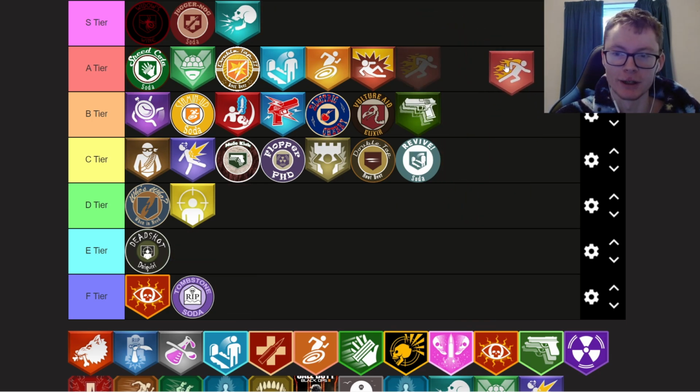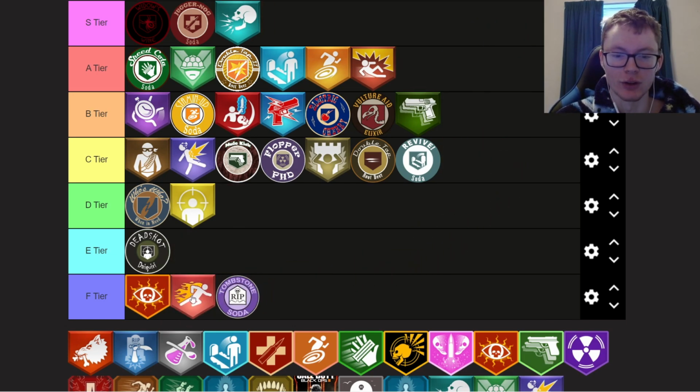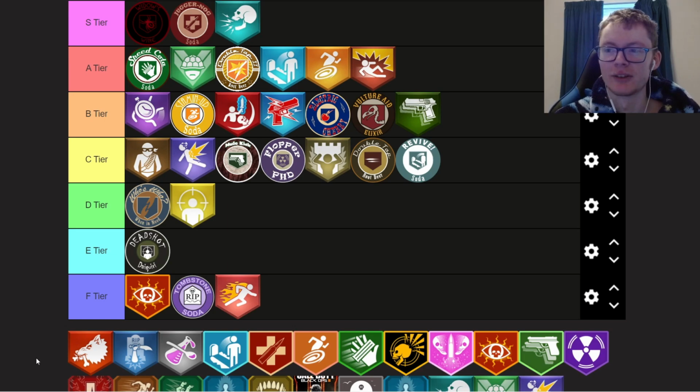Technically, with the modifier, you can launch yourself forever, but this for me is also an F tier perk, and the reason why is because, actually, I think this is one of the worst perks in all of Zombies. The reason why is because it's Black Ops 4. Literally every single map, even one of the more open ones like 9, has stuff for you to run into, and it's just not very practical.